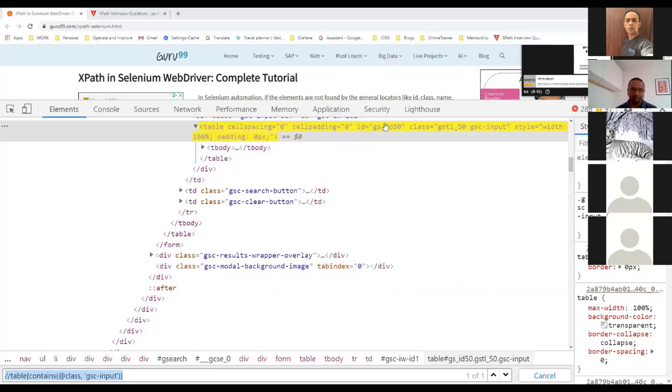So is it not better if we lean more towards CSS instead of XPath? I mean, what is the loss if we go more towards CSS? No loss. It's just about what tool you want to use and what fits better. Okay, why is CSS faster than XPath, sir?